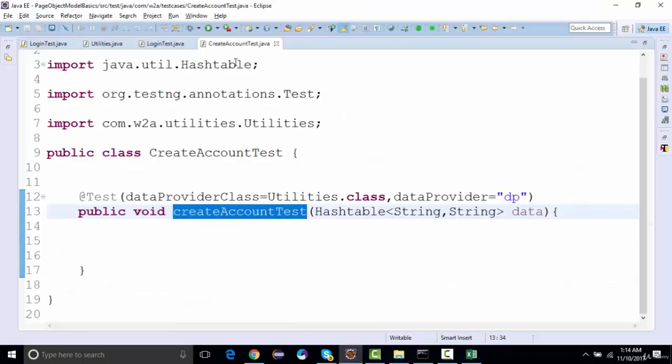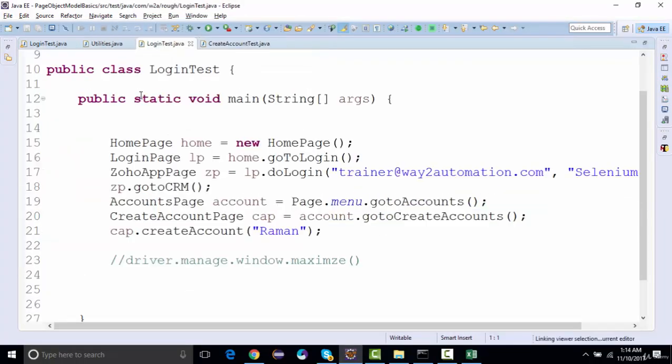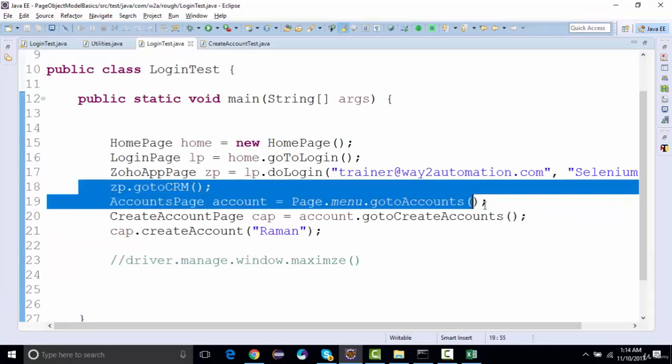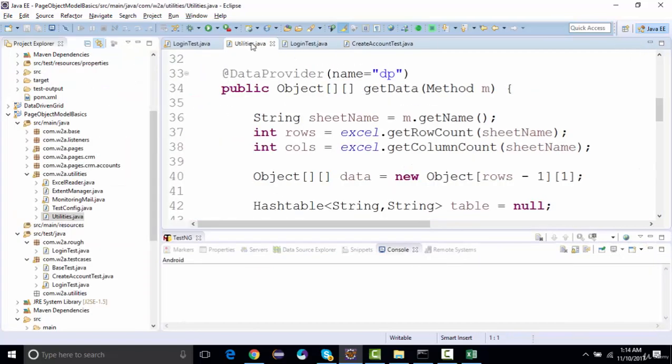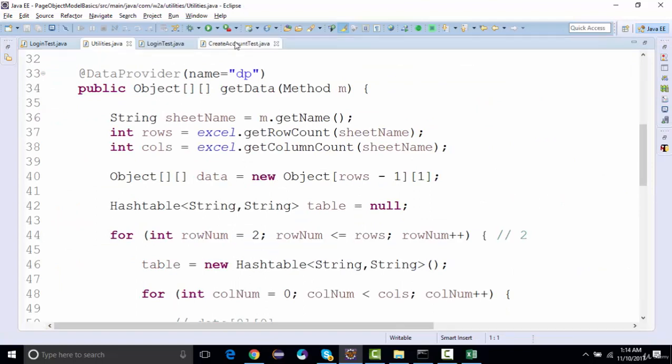Right. So over here in the login test, we were going to the CRM, then going to the accounts page, and then creating an account. So I'm going to take it from here and paste it over here.